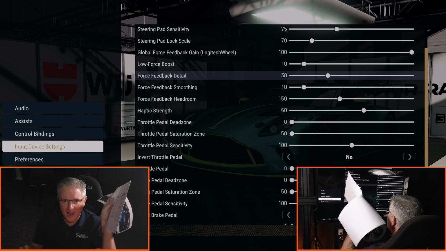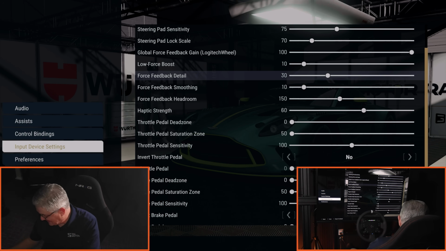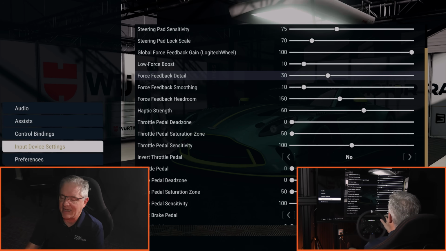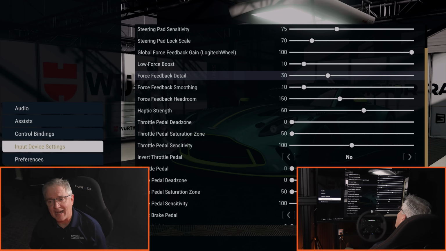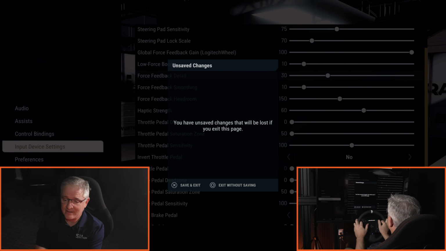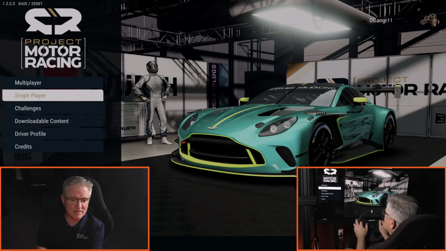But how freaking awesome of these guys to send this. That's telling me sim racers had, and no offense to any other game developer, but that tells me sim racers had a hand in developing this title, and seeing things like this guide tells me that. So anyway, I'm going to stop rambling, and I want to get to driving. Save and exit.